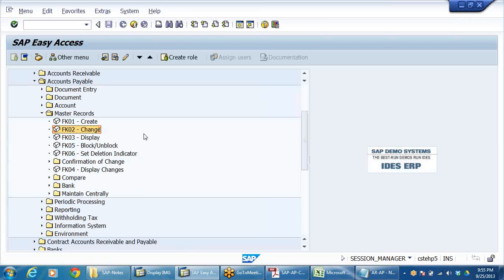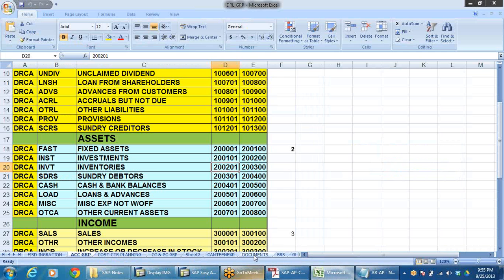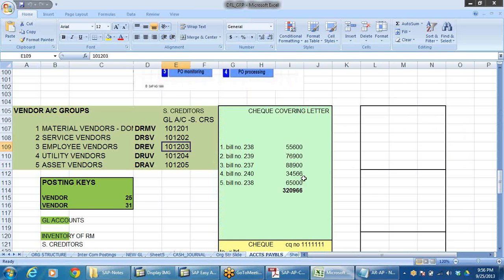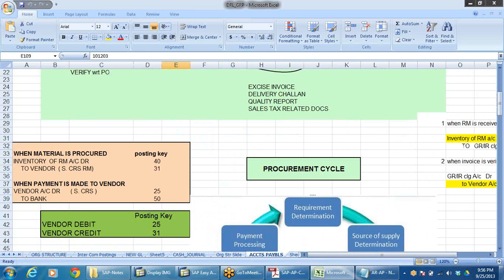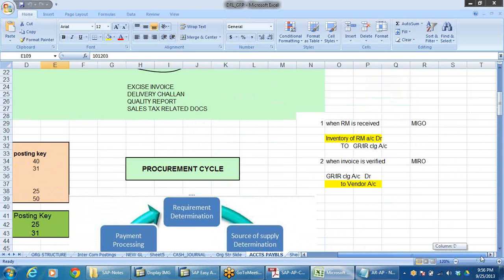Imagine that whatever material we have procured, we have to enter the accounting entry. As I told you yesterday, the accounting entry flowing from the materials management module is inventory of raw material account debit to GR/IR clearing account.